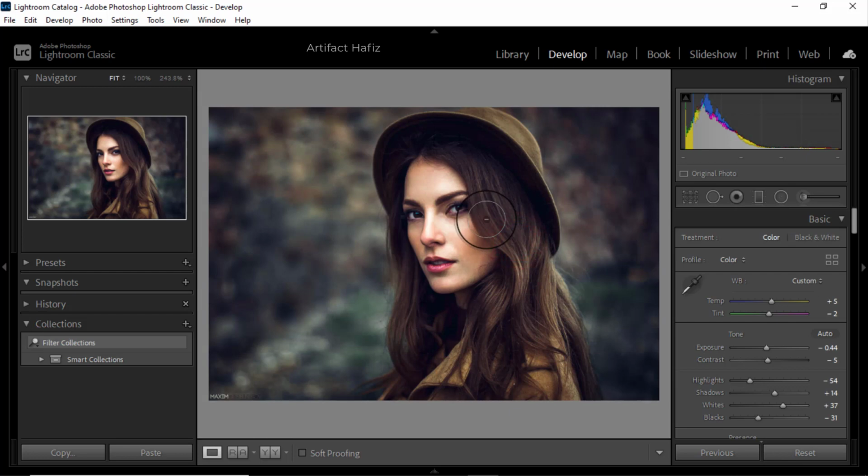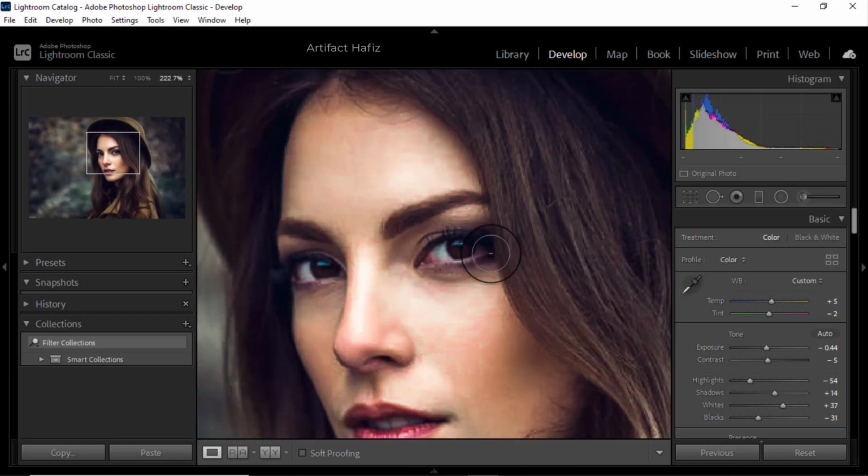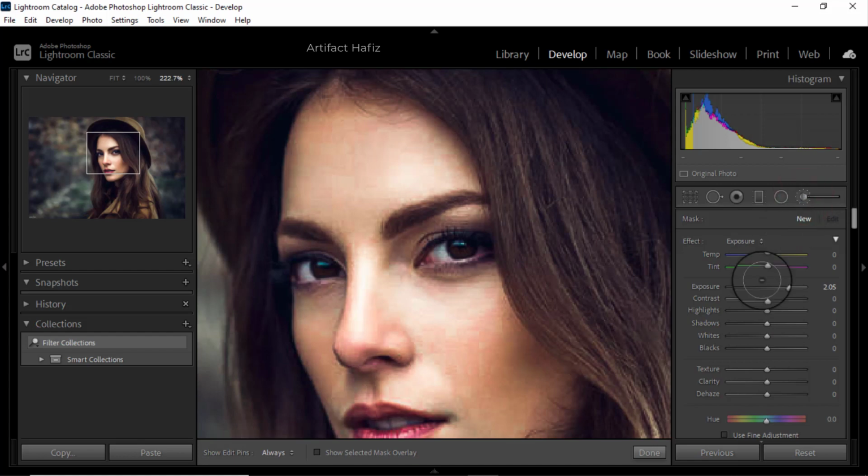Now zoom the image by holding Ctrl and dragging the cursor. Now take the adjustment brush and make all the values 0. Now we can increase the exposure around 2.05, and let's decrease the brush size and just brush over the eyes.